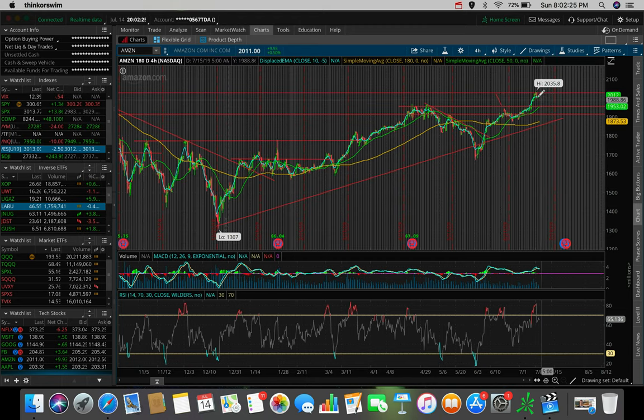It's going to come up a bit, and if we pull back to 1975, that'll be putting us right on the 50 SMA that has been a support here over the past couple of weeks. So that would be a good dip buy, an interesting dip buy in my opinion, if we are able to get there. And from there, we could probably fill the gap back up to 2030, maybe even 2050 if the markets continue their rally. So Amazon here, it is interesting.